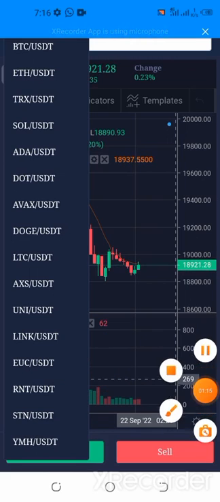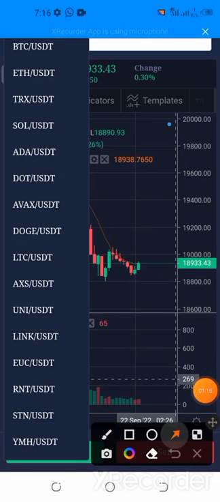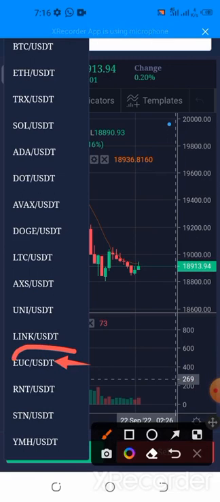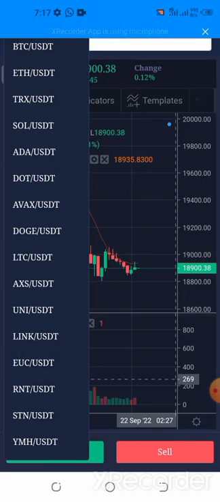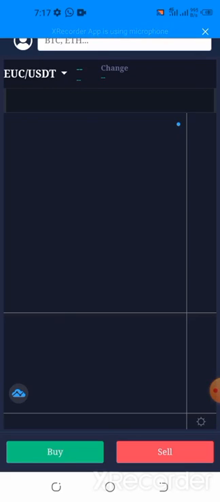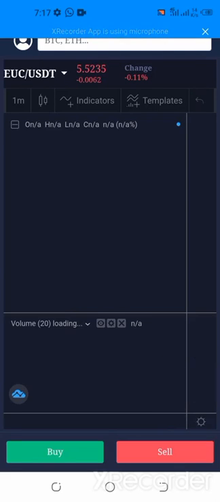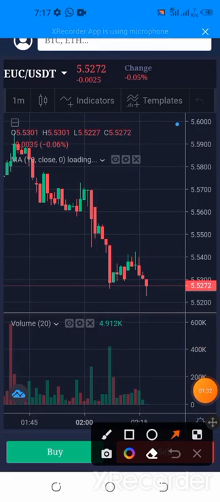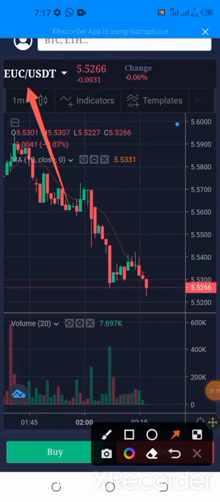Here is the EUC. So this is the EUC. You see it, EUC. So you click on it. When you click on EUC, see, here now has changed to EUC. So you cannot trade on BTC anymore. It's no more on BTC. So it's on EUC, so you can trade here.